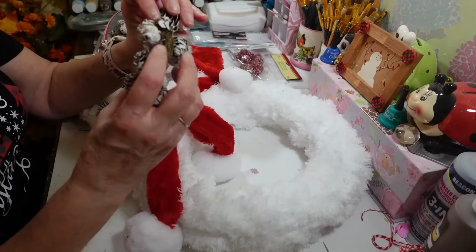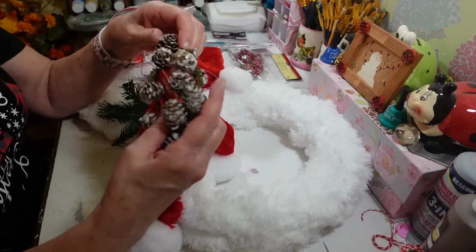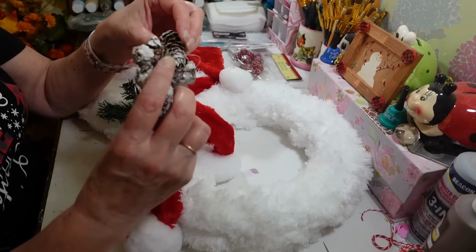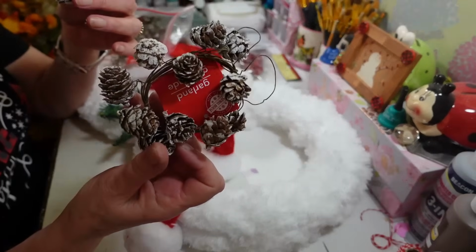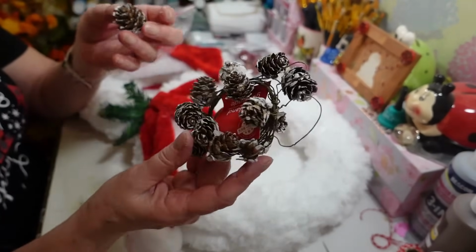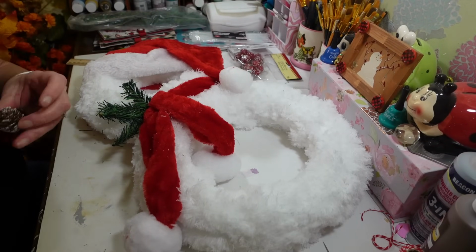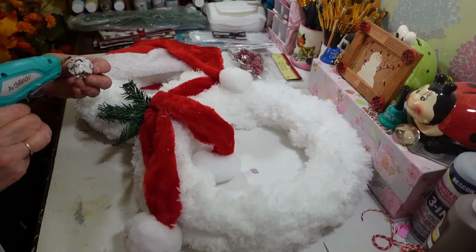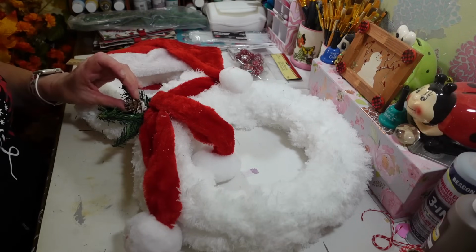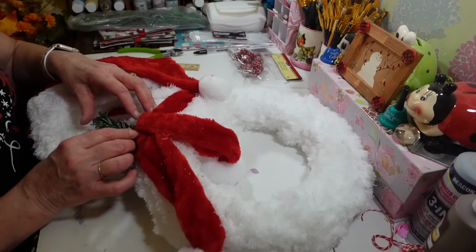And this is actually a wire garland. I don't know if they had these out this year. I haven't seen them. But if you just twist them, you can take all your pine cones right off of there. And these are a nice size if you can find these on the wires. So I bought a bunch of those last year to keep here in my stash. Oh yeah, I think that'll look perfect right there. So we're going to put a little pine cone right there.